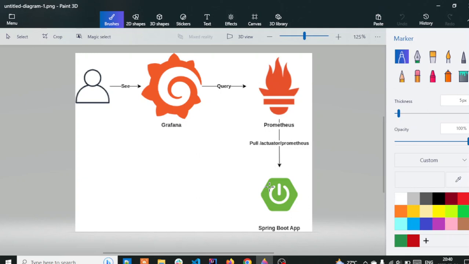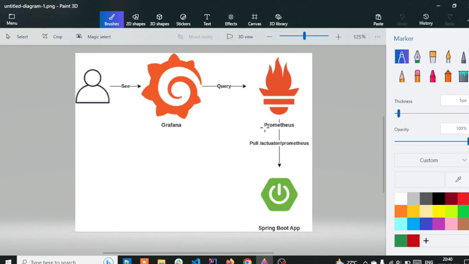Our application doesn't have to care about whether Prometheus has crashed or died, or whether Prometheus is there or not. It doesn't have any impact on our applications.